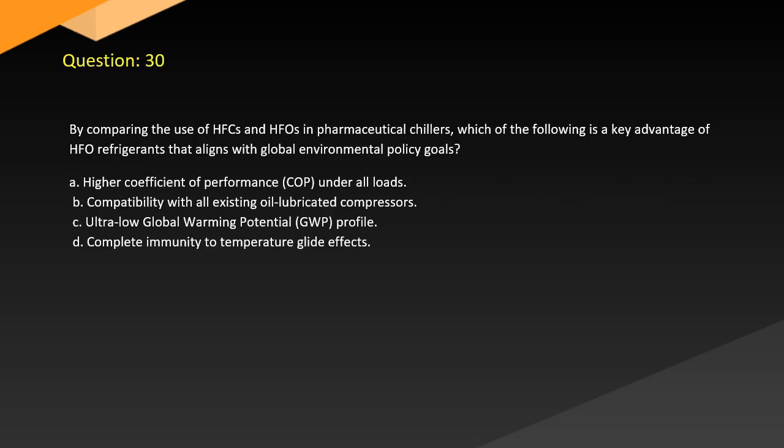Question 30. By comparing the use of HFCs and HFOs in pharmaceutical chillers, which of the following is a key advantage of HFO refrigerants that aligns with global environmental policy goals? A. Higher coefficient of performance (COP) under all loads. B. Compatibility with all existing oil-lubricated compressors. C. Ultra-low global warming potential (GWP). D. Complete immunity to temperature glide effects.